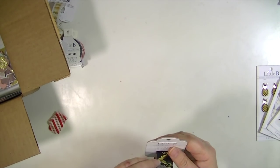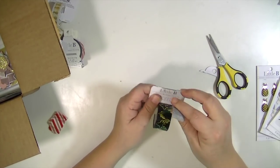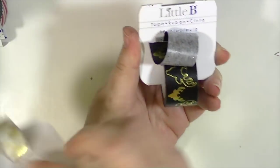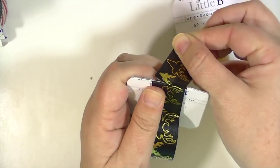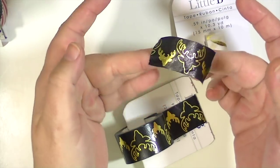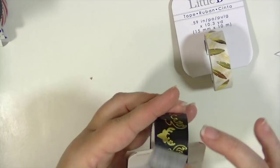You cut the top off the packaging — it has a little thing marked to show where to cut — and then you can go like this and tear it. How cool is that! So this is black with gold stag heads. I think you'd want the solid ones and outline ones, so you might want to go this way so it doesn't stick to the paper. Anyhow, that's the stuff I got from Little Bee — and here are those awesome stickers a little bit closer.